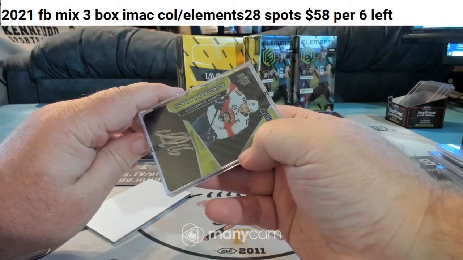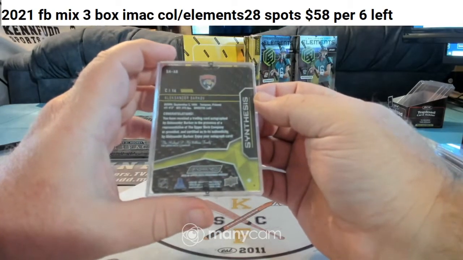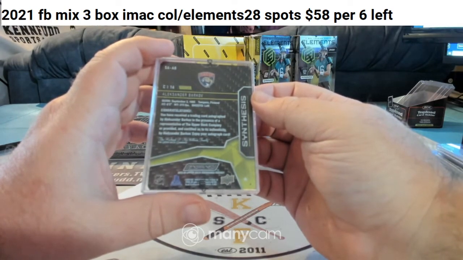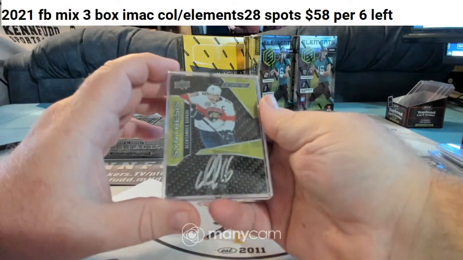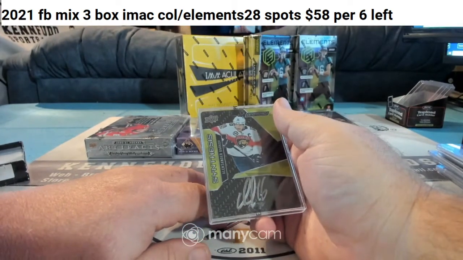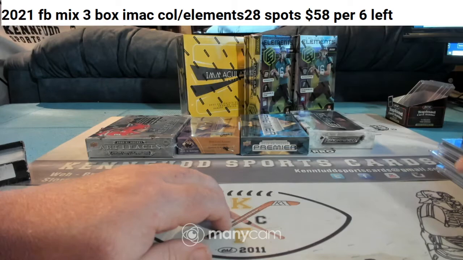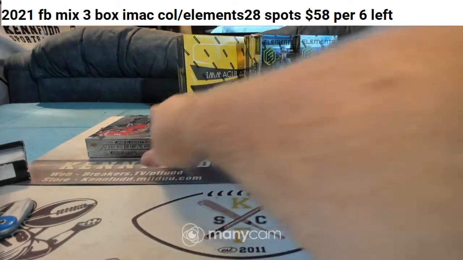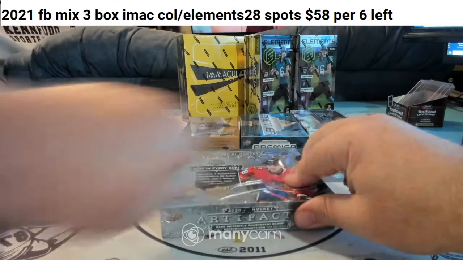Synthesis. Alexander Barkov for the Florida Panthers. That's a weird looking card. What is that card supposed to be? That's weird. Florida Panthers. Who has the Panthers? Pudge. Is that good? Woohoo! Ron says boom! So it has to be good. Carbon fiber. It looks like carbon fiber. That's pretty awesome.